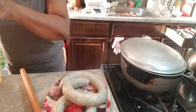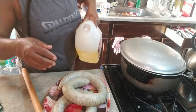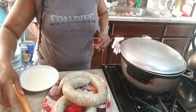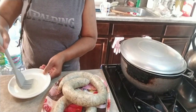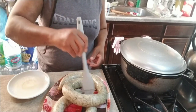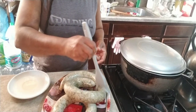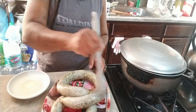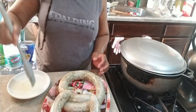Alright, so you must get some oil and you're going to grease this. I'm using my hands. So now we're going to take this brush here and pour the oil into this plate, and I'm going to oil this. Turn it over and do the same thing.